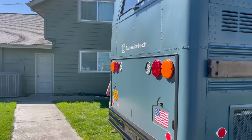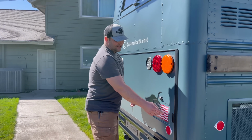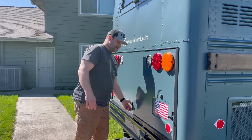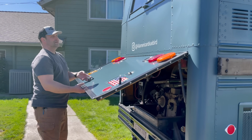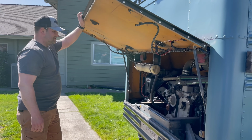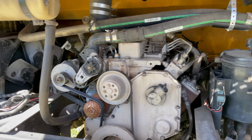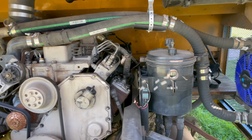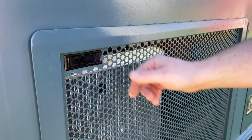Now let's come around to the back of the bus and we'll take a look at the engine. This is a 1994 Bluebird All-American Pusher. So pusher means that it's got the diesel engine in the back. It has a 5.9 Cummins with an Allison transmission behind it. Pretty bulletproof, no electronic controls, so it's easy to work on.